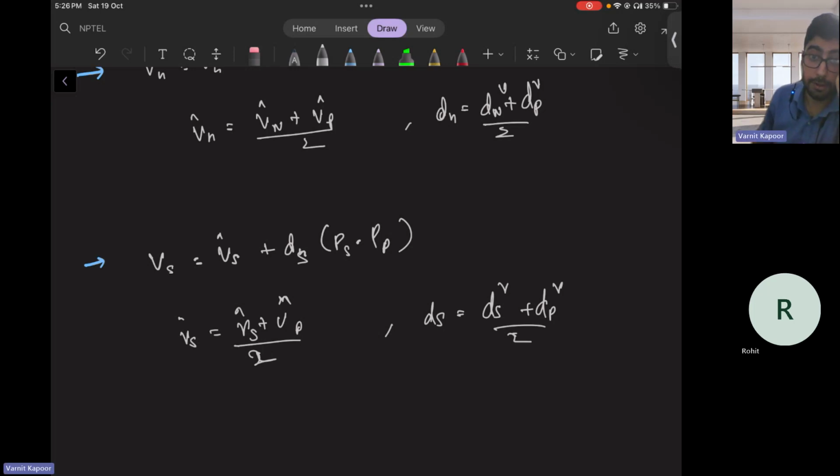So what we did basically, we wrote from the cell value and its neighboring values at the cell center, and we wrote these momentum interpolated face velocities. These are not linearly interpolated face velocities. These are the momentum interpolated face velocities. Because if they were linearly interpolated, then you would have the alternating pressure term, which is not there, as we have removed and added it. So these are now the momentum interpolated face velocities. That means we now have the face velocity on east, west, north, south, all that.